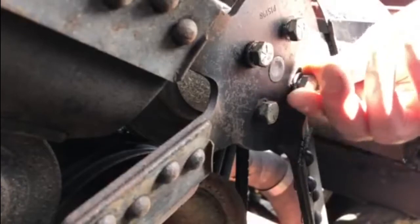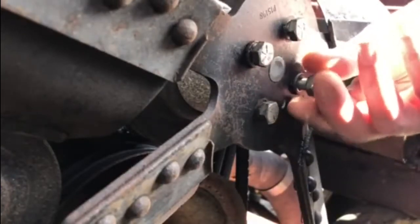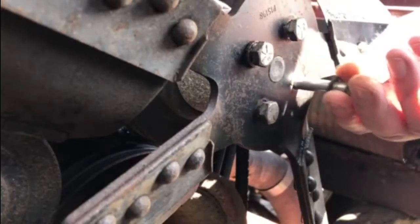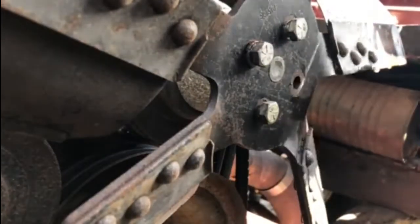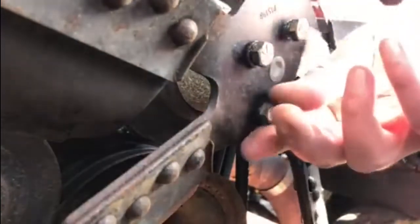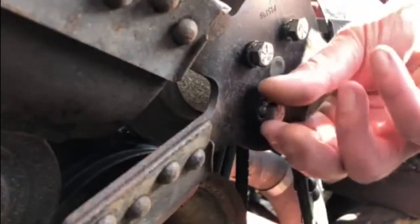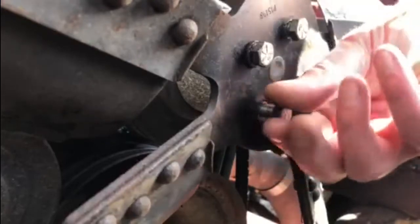By the looks of this, two of these bolts have washers on and two don't. Now I'm assuming that they'll all need to have washers, but at some point they've lost them, so we'll replace those washers and we'll put the fan back on when everything else is back in.